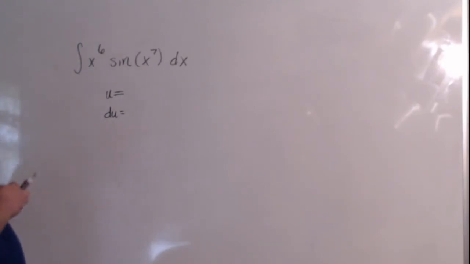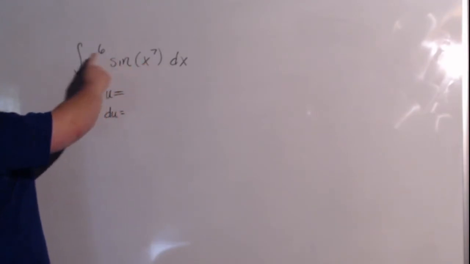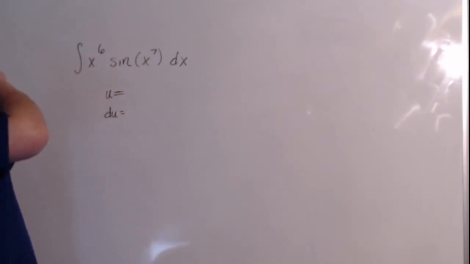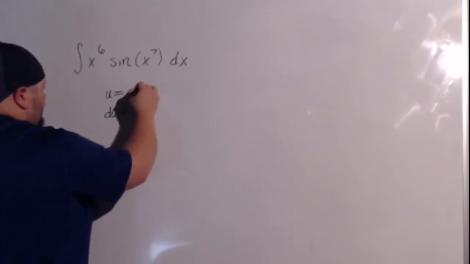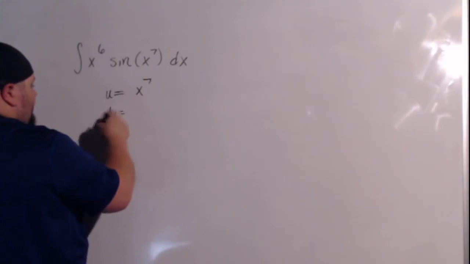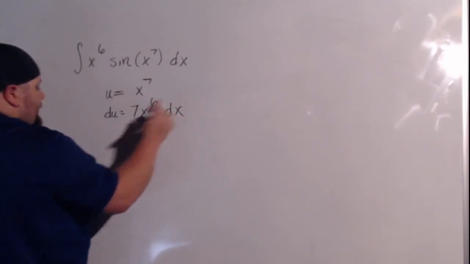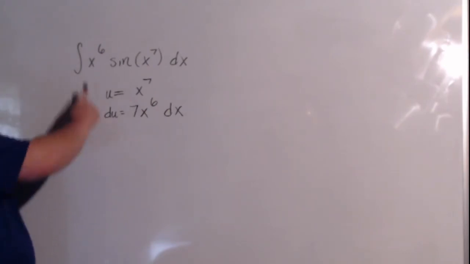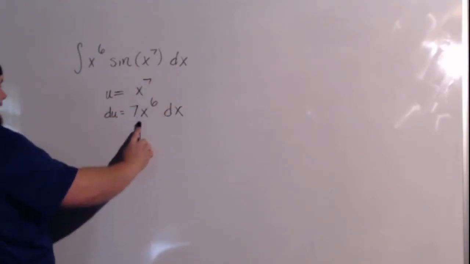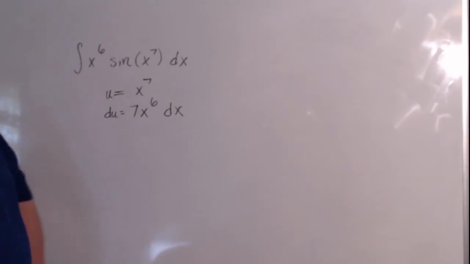Because this power is lower, the derivative of this guy becomes that guy, right? Because it's one power lower. So if I let u equal the inside here, x to the 7th, my derivative is 7x to the 6th, which is my guess for your hesitation, because x to the 6th and dx is there, but there is no 7. So that's what makes this one a little different.